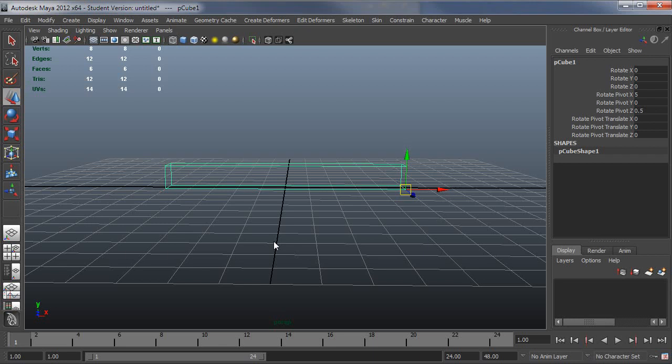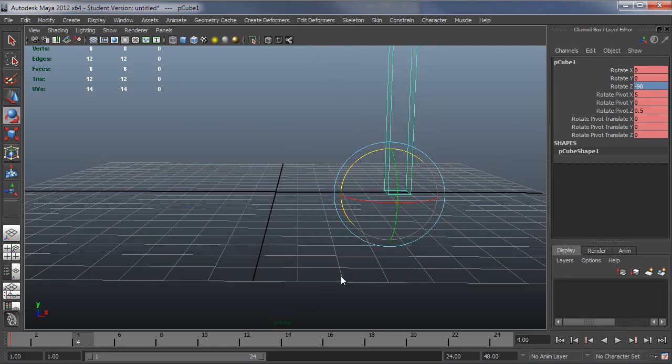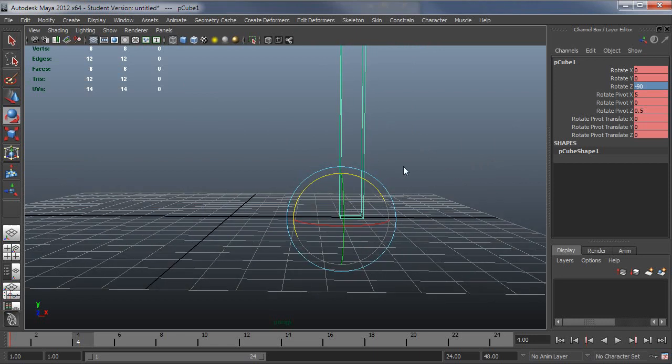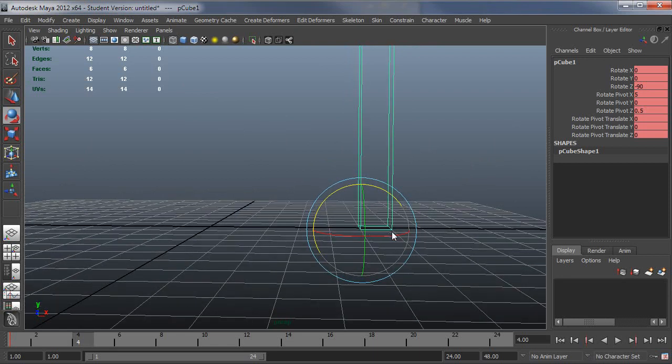I'm going to press S, key all those out, go to some further frame, figure out what I need to do. So I'm just going to animate this thing where it's sort of walking down the line a little bit here. So that looks fine. Once I get here, I want to move my pivot. I actually want my pivot to be over here at this point. So I haven't set a key yet.